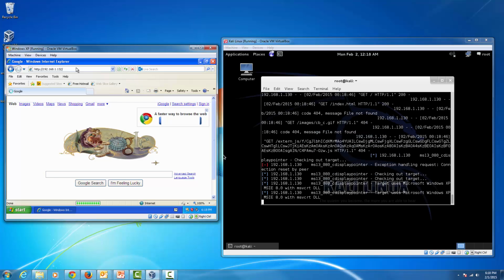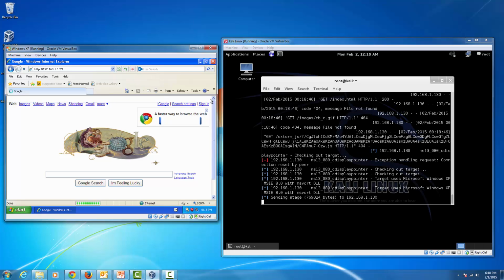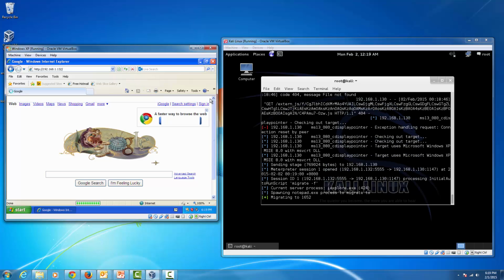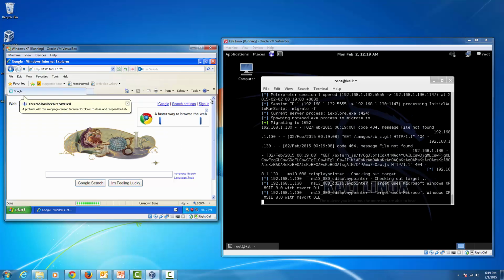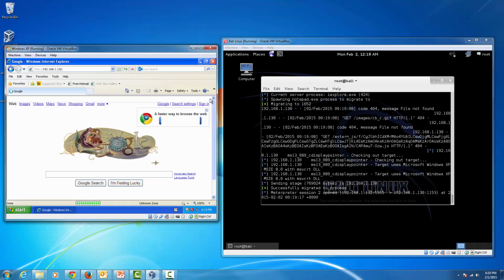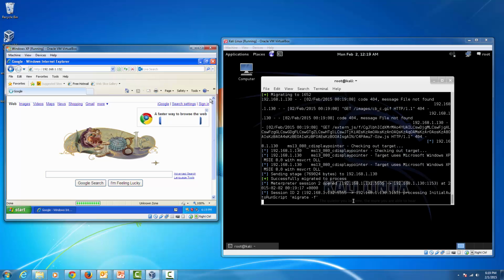Okay, so the payload started. So just give it a few seconds. So it's setting up. Okay, so now the session is open. Yeah, so several sessions will open up.